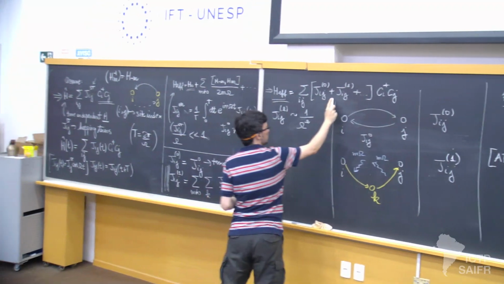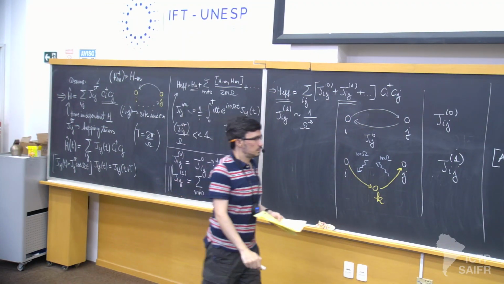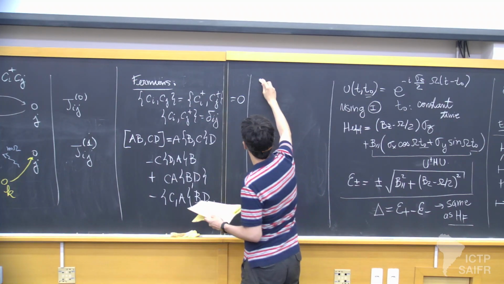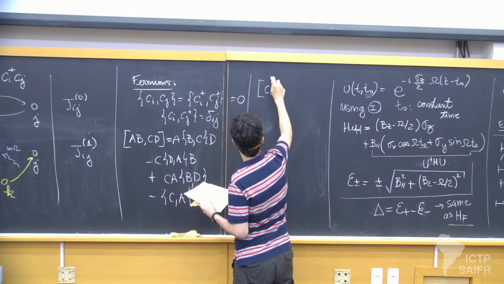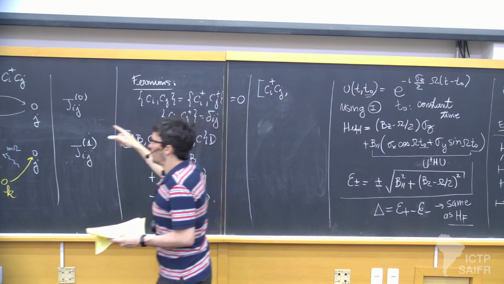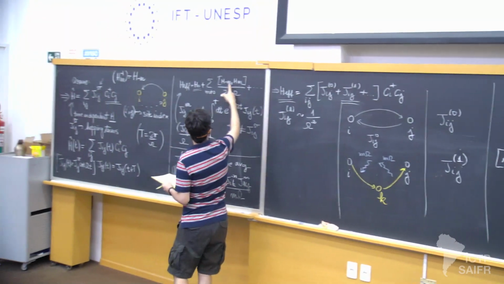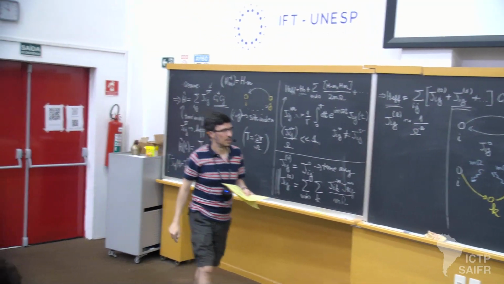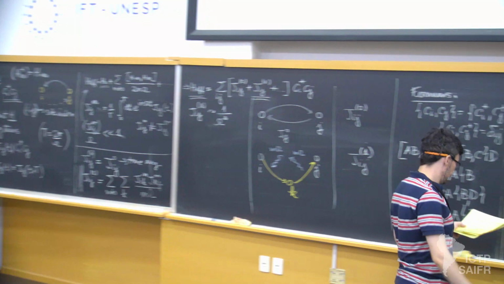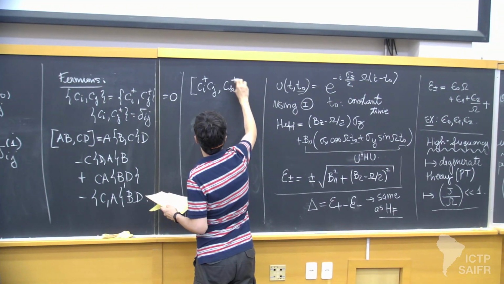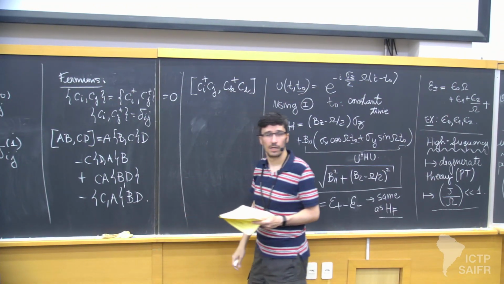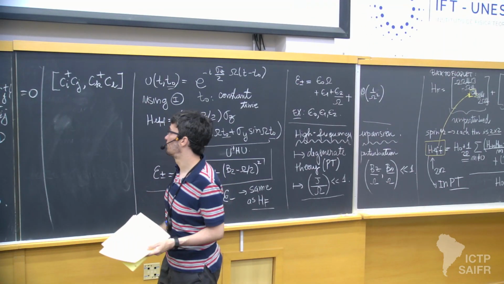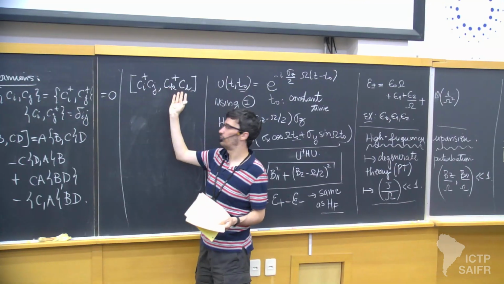This effective Hamiltonian. Okay? You just take a generic term, for example, I'm not going to do the entire algebra, but you take some term like this, Ci dagger Cj. Here you have to commute them. So you have the J effectives, but these J effectives are multiplying the fermionic operators. So you have to commute the fermionic operators, Ck dagger, Cl. Okay? And maybe if you have never done this calculation before, you could in principle fear that you're going to end up with something with four fermionic operators.